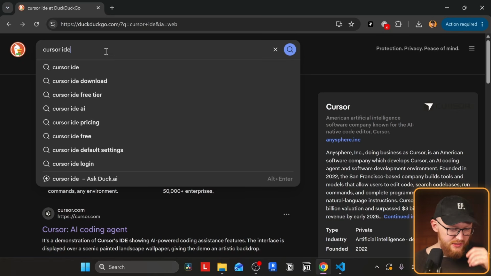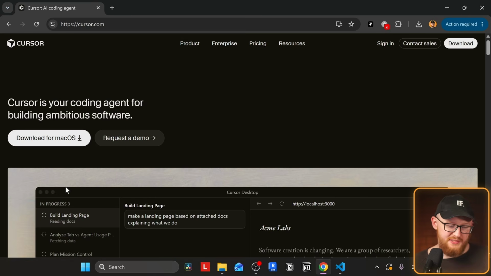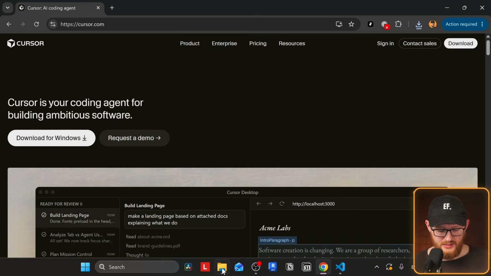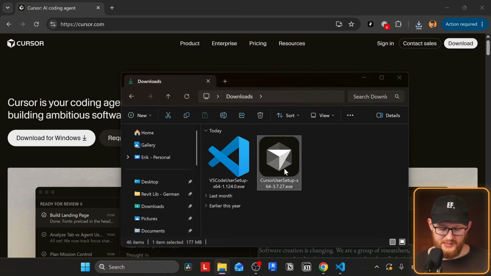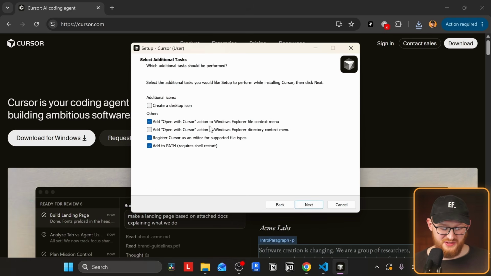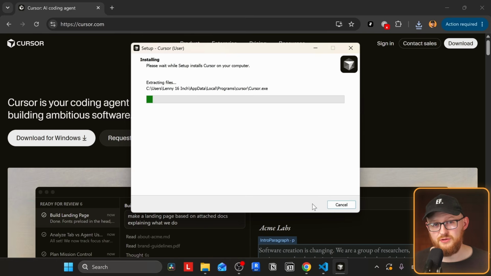So open a browser and search for Cursor IDE, and then go to the cursor.com website. In here, just find the download button. Sometimes it's on the home page, sometimes somewhere else. Just click and download it. Then once downloaded, just open and run the installer as usual. Now in here, just follow along and you'll notice that it's exactly identical to the VS Code installation. Just select the same settings and let's wait until it installs.